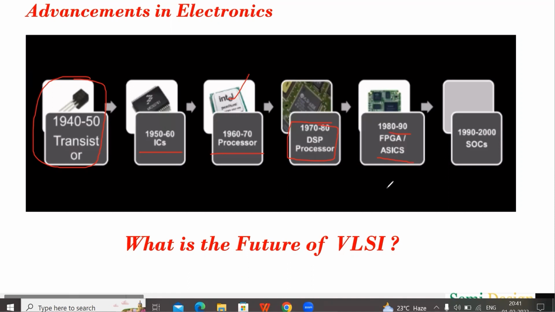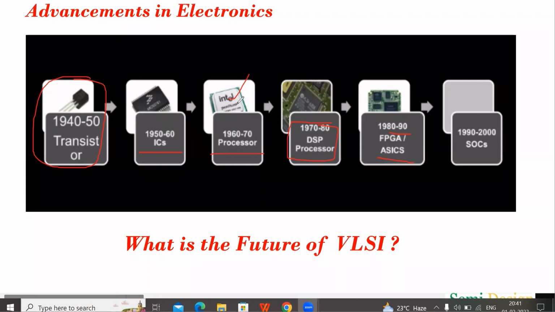Whereas FPGA, can anyone tell examples for FPGA? Spartan is one name, from Xilinx. Yeah, those are the series in FPGA. FPGA will perform multiple tasks, whatever the requirement. Suppose I want to make a traffic light controller using the FPGA, or it should work like a digital watch or a digital alarm. Like that, I can code the design and dump it into the FPGA. That's how an FPGA works with different tasks.